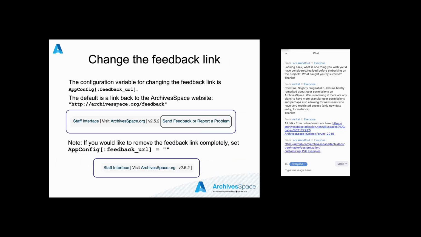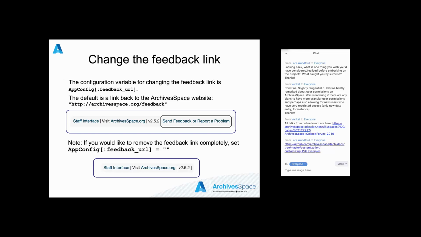Next, to change the feedback link, at the bottom right-hand corner of the PUI is a feedback link. It is the parameter feedback_URL that's in the config file, and the default is back to the ArchivesSpace website, archivesspace.org/feedback.